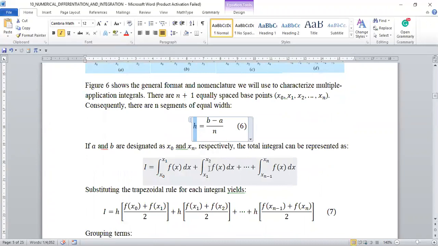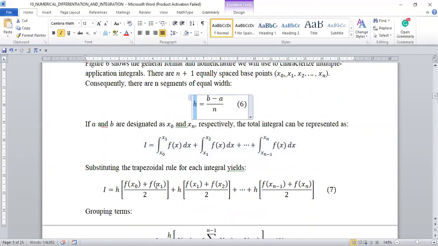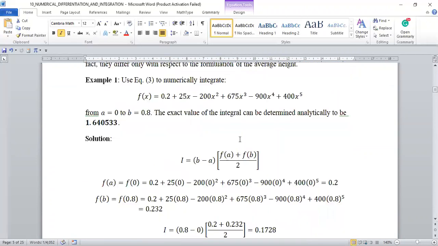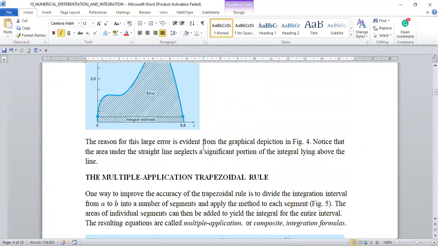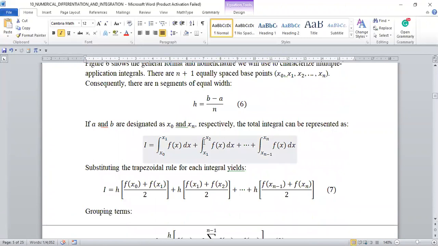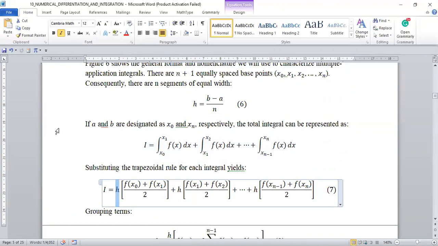As we're going to do another example, you're going to understand better. So this particular integration is given by this, using the trapezoidal rule. So this is the trapezoidal rule here. So f(a) plus f(b). B minus a is just for one single segment, we are going to use this b minus a here. But when you are breaking it down into multiple segments, in place of this b minus a, you have a new step size. You cannot use the old limit of integration.